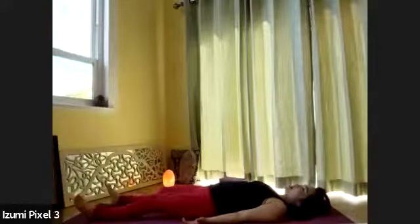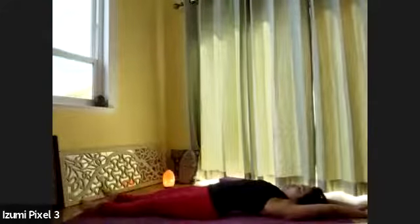Slowly wiggle your toes. Feel the sensation in your body. Move your toes and fingers and invite the movements to your legs and arms. And reach your hands over the head. And let's stretch from toes to fingertips. Take a big inhale, stretch. 4, 3, 2, 1. Open your mouth, exhale.